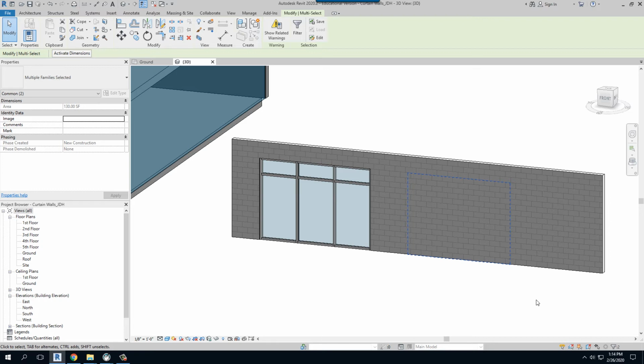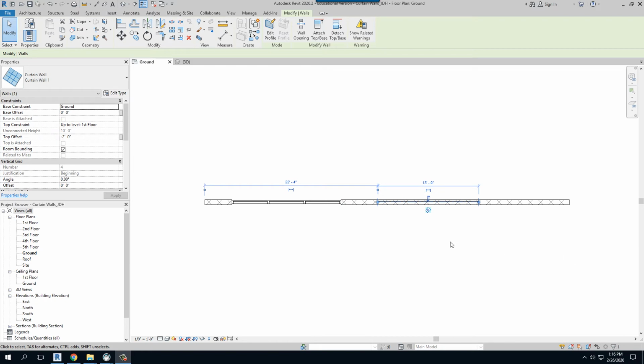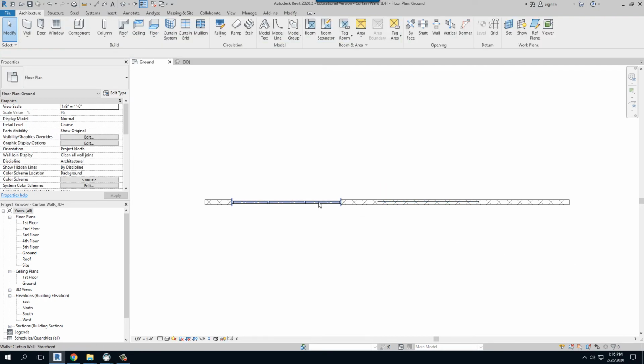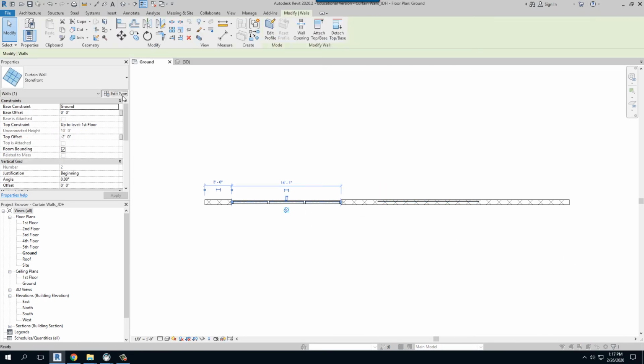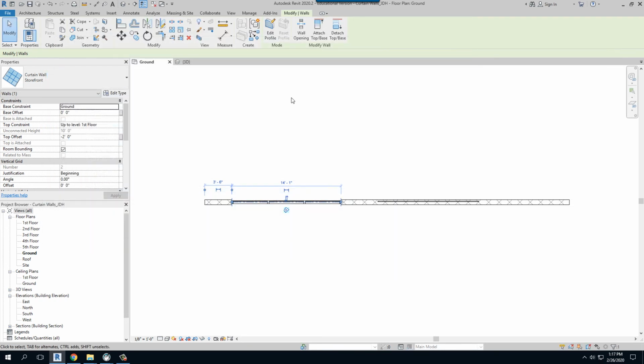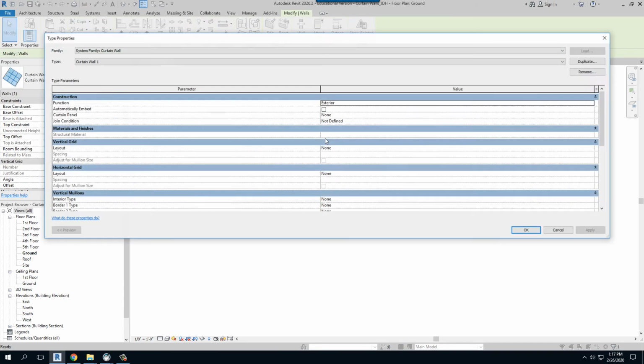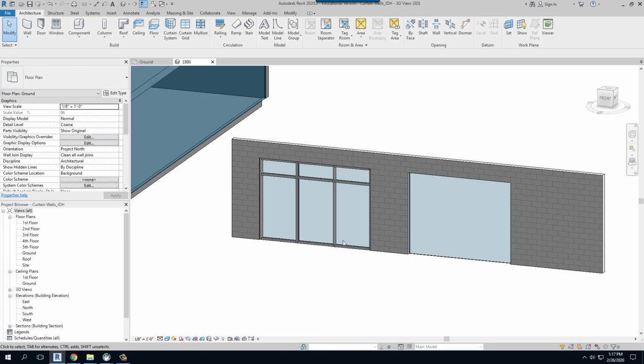Well, why did it do that? I want to stop the video and talk about something. So what we just discussed, everyone, is how storefront by default is embedded in your wall. That's why I could draw it and it popped right up. But curtain wall does not automatically embed itself. But if I check that option, I can make Revit do that, but that's not a true condition right here.